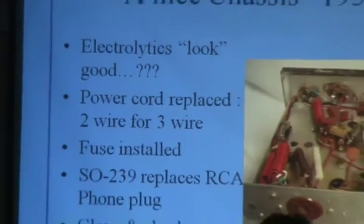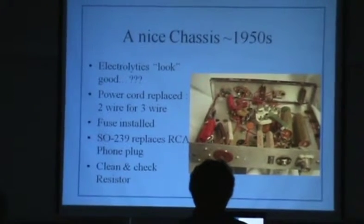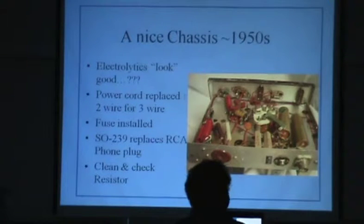Old transmitter. Does anybody, and this one's after I cleaned it up. It cleaned up, I think it looked as new as can be. You can see at the top, some of the paint wasn't so good. Can anybody look at that and guess what it was? Adventure? Yes, Johnson Adventurer, I guess it is. Exactly. Man, you've been around a while.